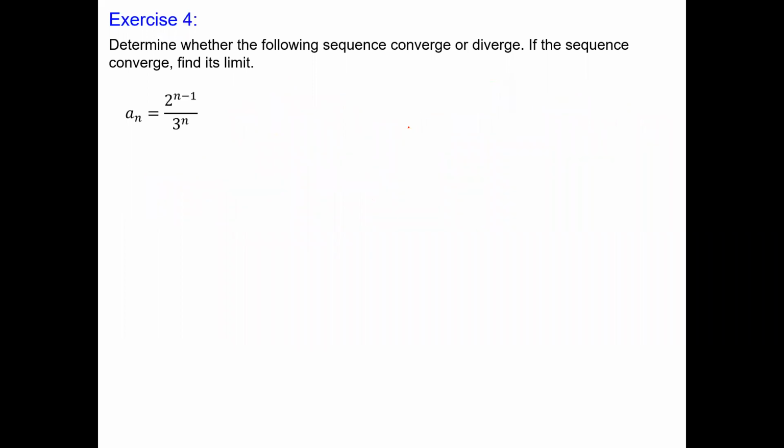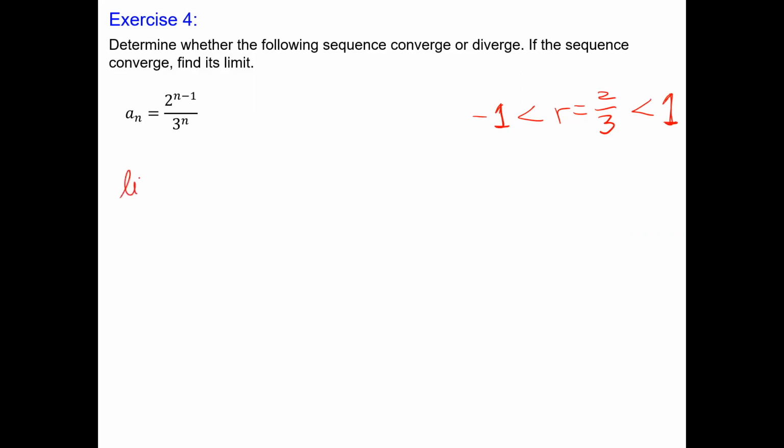Okay, another one. Now we have 2 to the power of n minus 1 over 3 to the n. Definitely, this is a geometric sequence, because we are practicing the geometric. I really would like everybody to see that the common ratio is 2 over 3, because I see a number 2 in the numerator taken to the power of n, and I see 3 in the denominator taken to the power of n: 2/3. The common ratio is less than 1 in this case, and of course it's from that interval.